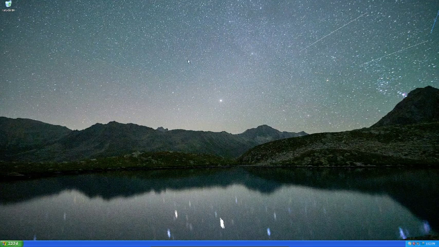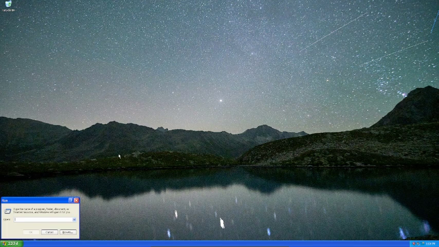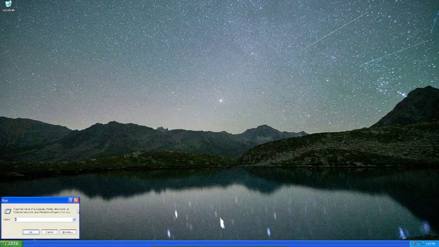Because this is just a basic one that we're making here, you can also see that this thing has changed as well, but it just leads to the regular XP tour. Also, if you can hear the error sound, it's the Windows 7 or Vista error sound here. Yeah, so that's what we've done here.